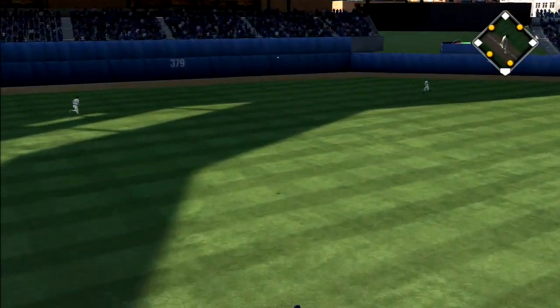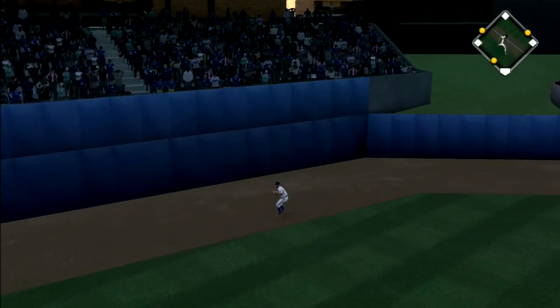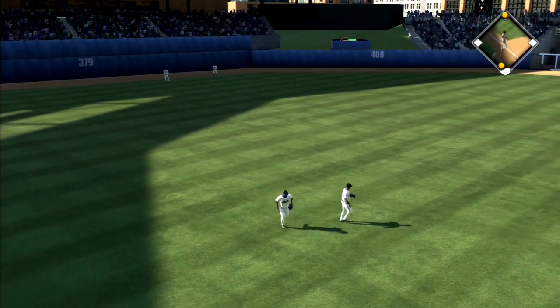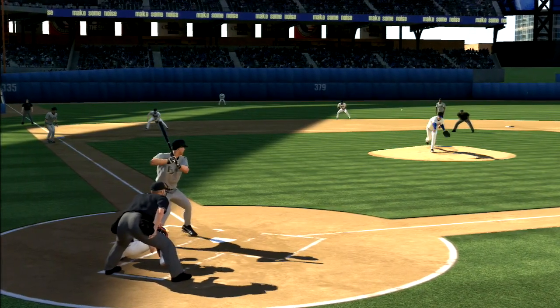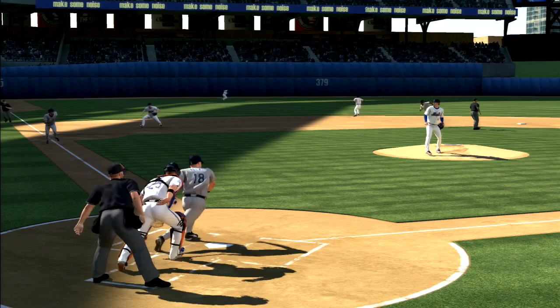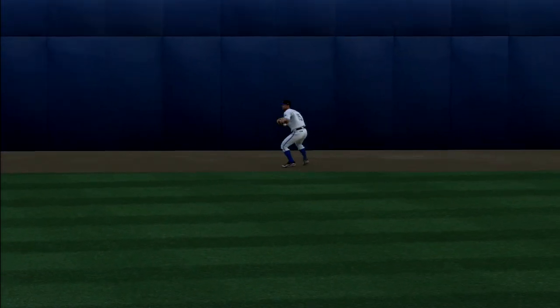Swing and a liner toward the gap in left center. And this is going to find the alley as he might have himself his second double of the ballgame. And Beltran will send this one in off the wall. Now 3 runs are in. Boy, 3 runs are in to score on the double, and he can celebrate that one a bit because he just turned a close 3-1 lead into a commanding 6-1 lead with 1 swing of the bat.